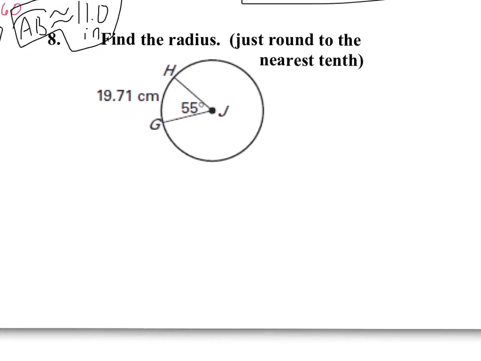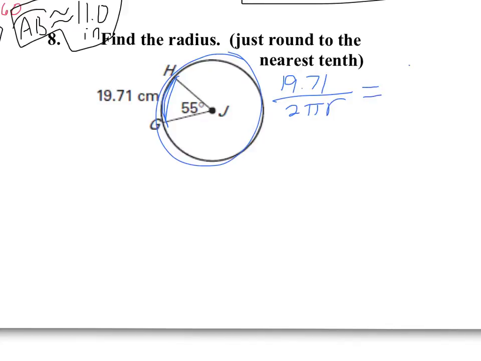All right, and we're going to do the last one the same kind of way here, except this is one where I've looked ahead and said that it's not practical to try and keep this as an exact answer. So we'll just go ahead and round with this one. But I'm going to set it up the same way. I'm going to do everything else the same. So I know this is 19.71 of an arc length, and I'm going to compare that to the whole circle length, which is 2 pi r. And I don't know the r, that's what we're trying to find.